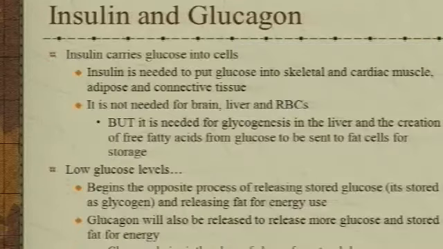Okay, moving on up. Oh, here we go. Insulin is going to put the glucose into cells. Insulin is not needed for all the cells of the body, though, interestingly enough. It's going to be needed for skeletal and cardiac muscle and adipose connective tissue. Not needed for brain, liver, and red blood cells, which kind of makes sense because we need a constant supply of glucose going into those cells. We have what's called glucose sparing. We will save all the free glucose in the body.